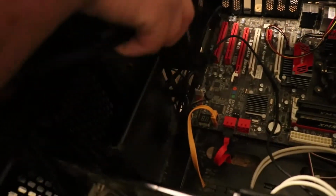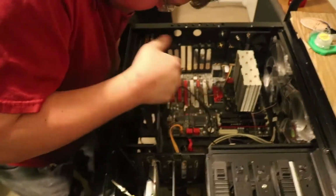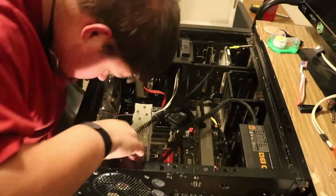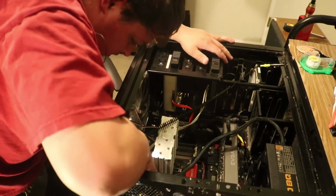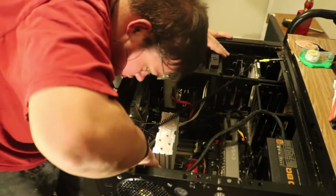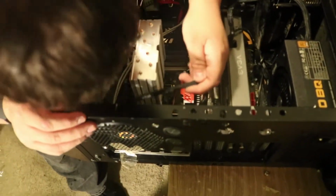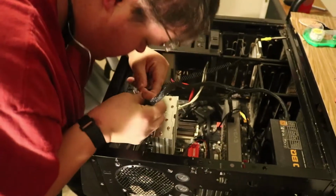So definitely squeeze it through your cable management holes, run it back through inside the case, and I promise you it will be a lot better. Alright, so just about done installing all the connectors. As soon as you install everything, we'll do a test boot to make sure that it actually works. Hopefully it does. If not, well, to be continued.